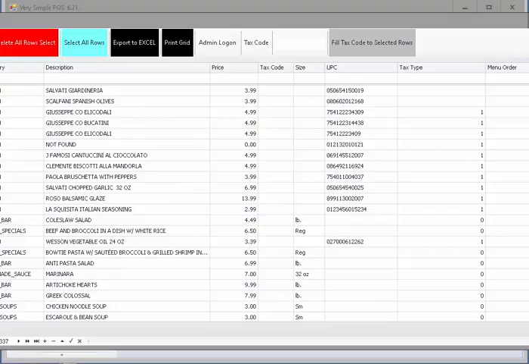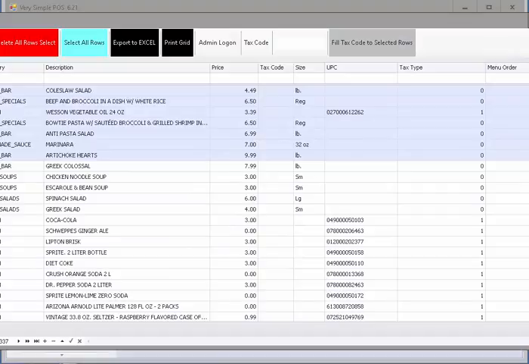You notice here for these items over here that it has a negative value. It's negative because I didn't put in a stock value, so it just means I sold 20 of these cold slaws and 16 beef and broccoli, etc. But now that is working as well.